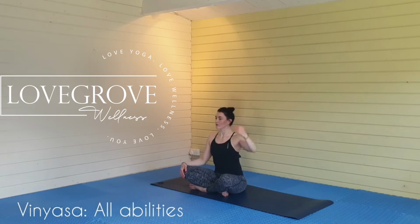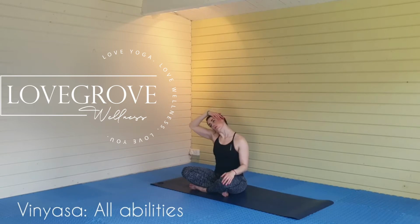Releasing the hand, we'll go with the right arm this time. Inhale, exhale, reaching up and over to apply that gentle pressure through the side of the stretch into that neck stretch.